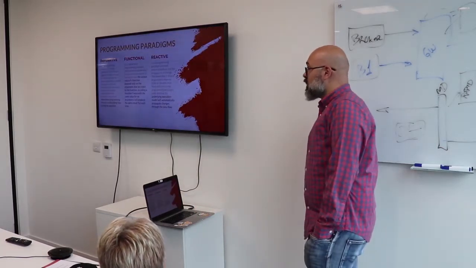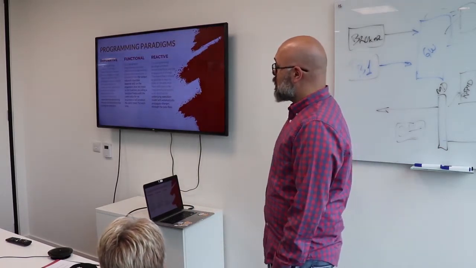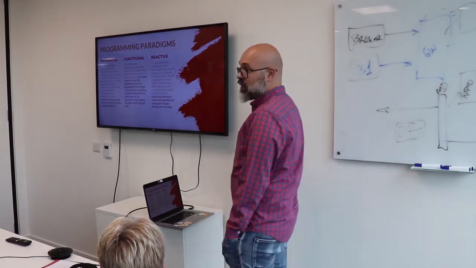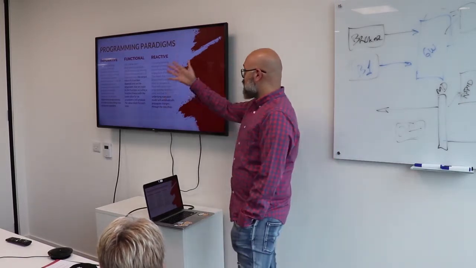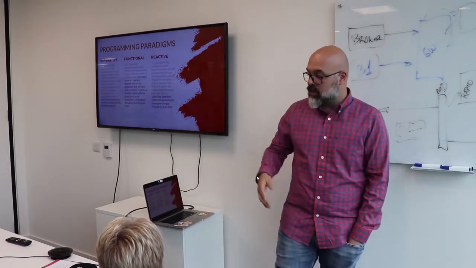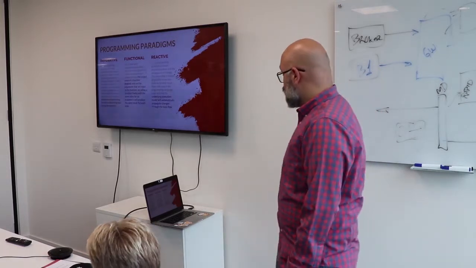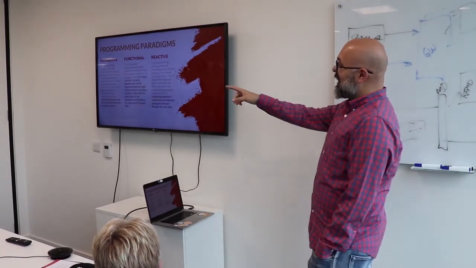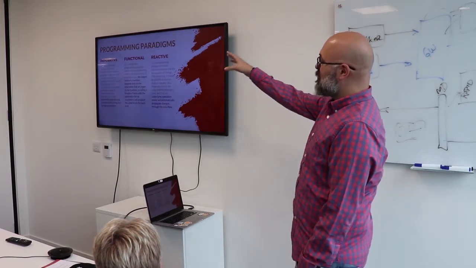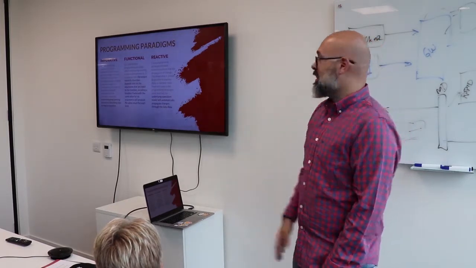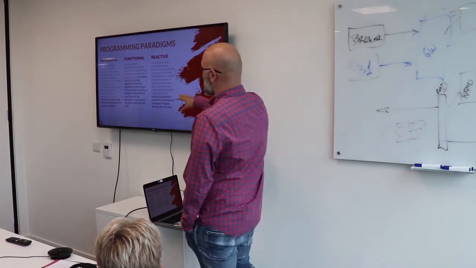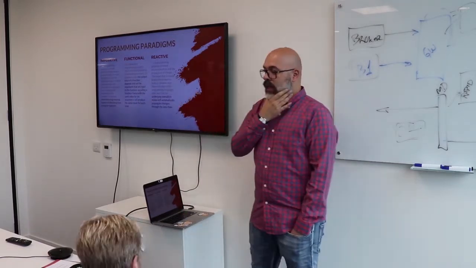Usually when I introduce reactive programming, I tend to explain a little bit about the different programming paradigms. As you know, we have imperative, functional, reactive, and many others. I don't think that for this audience it's important to explain exactly what imperative and functional is, because you're using that every day, but it's interesting how reactive fits inside the two.